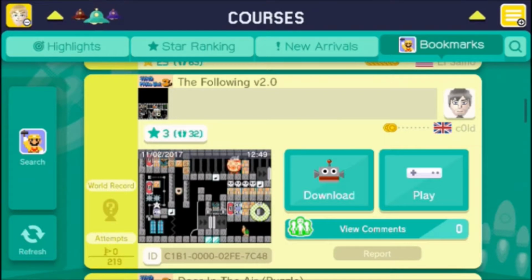Oh, and this one, we've got a level coming to us from Cold. Now, he's left 2 one-screen puzzles. I might put them both in the same episode. We'll see how long it takes to beat this one. It's had 32 players, 219 attempts, and no clear. So let's go for the first clear. Let's see how we got on with this. The following version 2.